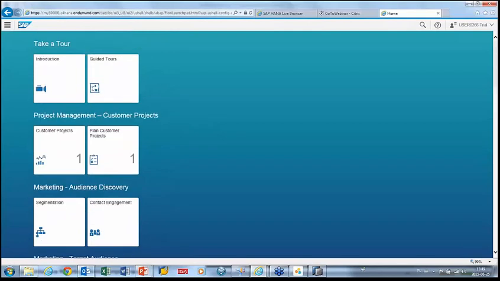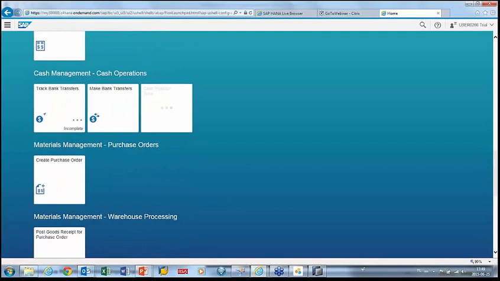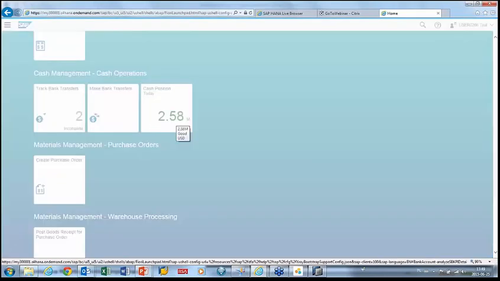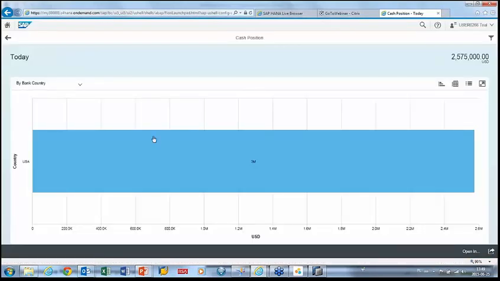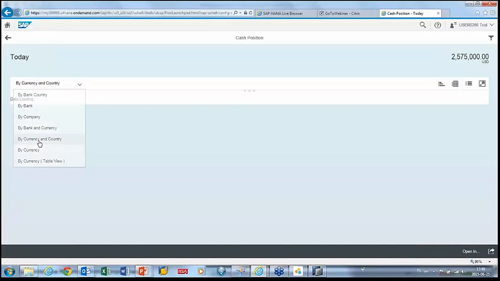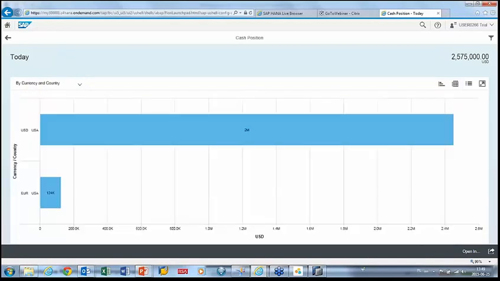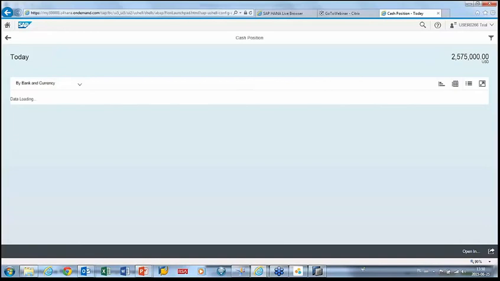You could also, for example, check our cash position today. We have quite a lot of money. Let's see it by the bank.